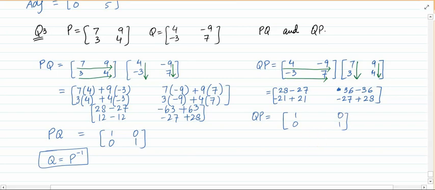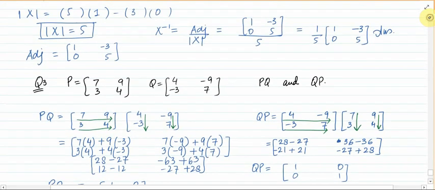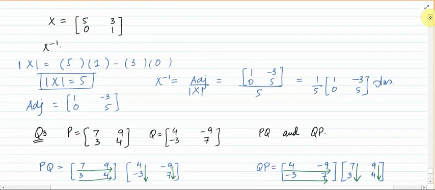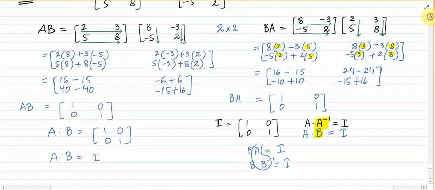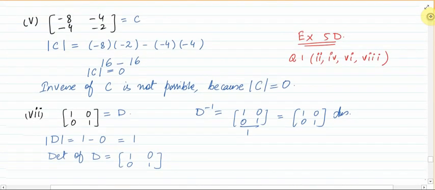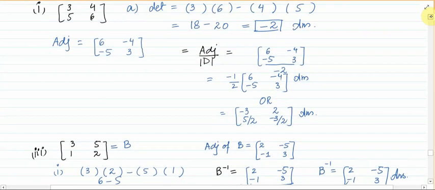Now the relationship between P and Q: P and Q are inverse of one another. That is the relationship between P and Q. I hope that in today's class you have an idea how we solve multiplication questions and how we solve the inverse of a matrix. We had discussed from the very basics of the inverse till the questions.